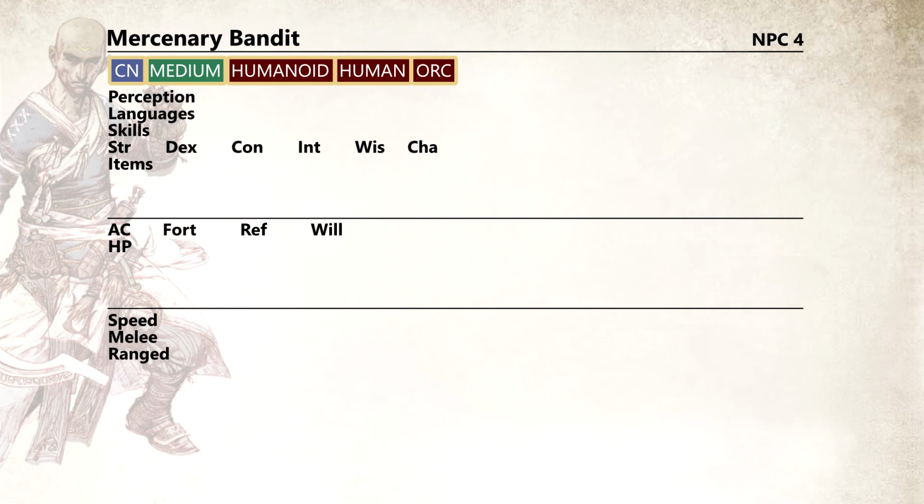His ability modifiers: I'm going to have his strength high, dexterity moderate, constitution moderate to high, somewhere in between. His intelligence and wisdom low, and his charisma moderate. So he's not very smart and he's not very wise, that's why he is usually a mercenary. He'll just take whatever money he can. However, with his charisma, he's good at intimidating people.